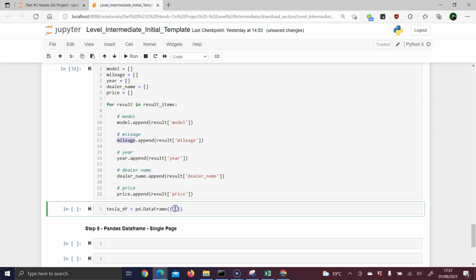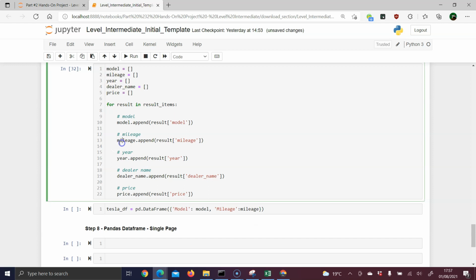Okay, that's it. So our first key element is model, and our value element is the model list. Next, we have the mileage as the key, and our value is the mileage list, which is this one. Cool. Next thing, we have the year.